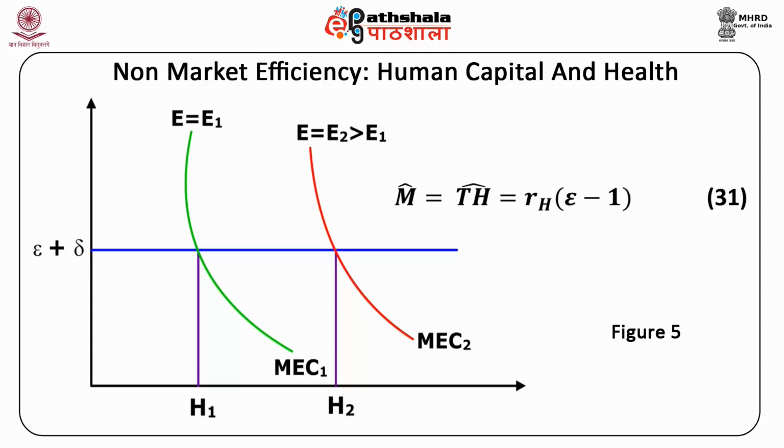Increase in education produces a rightward shift in demand, that is, a shift outward in MEC. As a result, the optimal health stock increases, as shown in figure 5 below. Grossman's model of healthcare services is a model of demand for good health. One of the distinct features of the model is that healthcare is viewed as an investment and also a consumption commodity. He found that supply of health increases due to an increase in the rate of depreciation of health stock with aging, and demand of health increases due to an increase in wages and education.